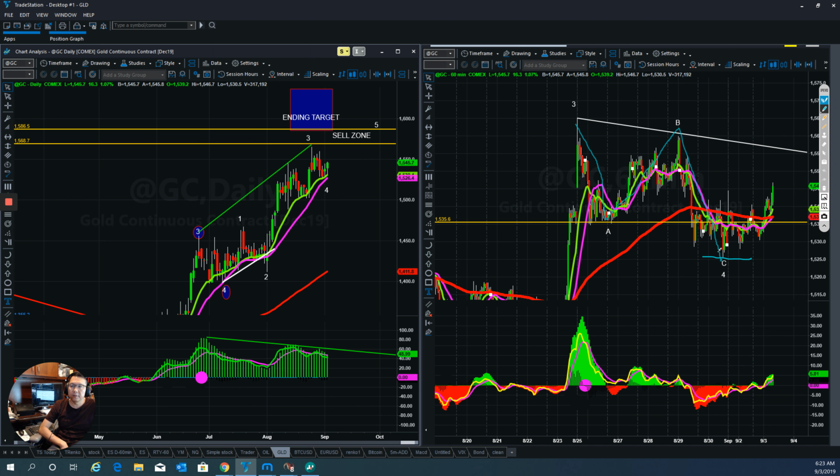They hold up here, and it's wave number four here. If they want to go up, the first thing they will do is test the upward trend line here. If they break it, this is the final move for gold. So they can finish the five waves up. If you look at both sides, you can see they are still in sync, the daily chart still holds up. That's why they still have momentum there.